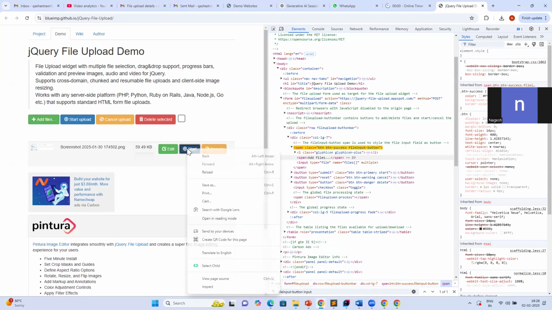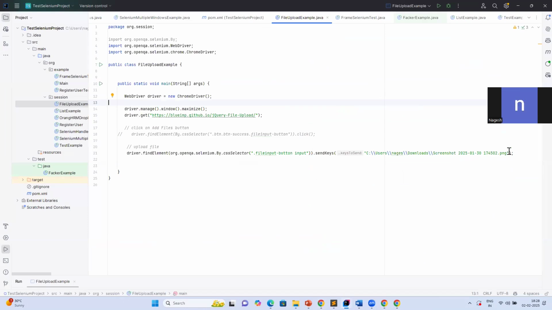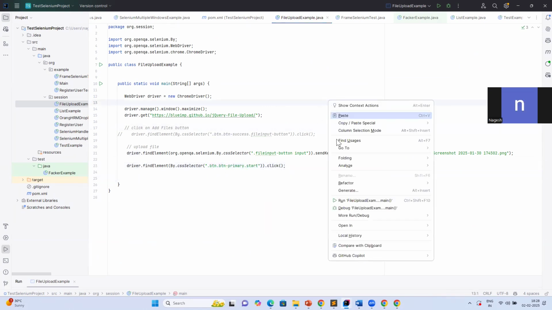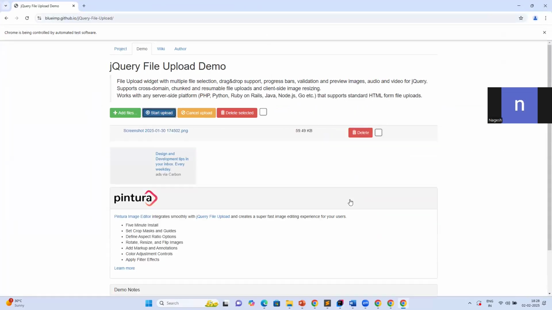Yeah. So start upload. Let me inspect this one. Yeah, it is also a button. The button has a primary button class, so it will take it. So let me click this one. Driver dot find element button dot class name. Okay, so the CSS selector is button as a class, another class button primary, and start is another class. So these are the way. So click on. Let me see now. Yeah, it opens. Yes, you see. Done.